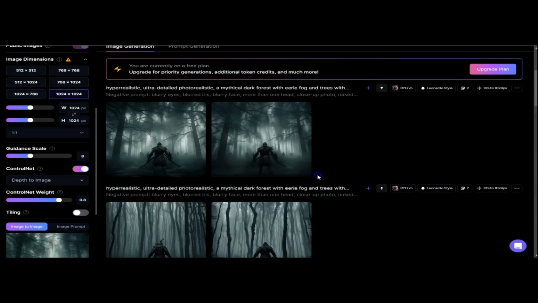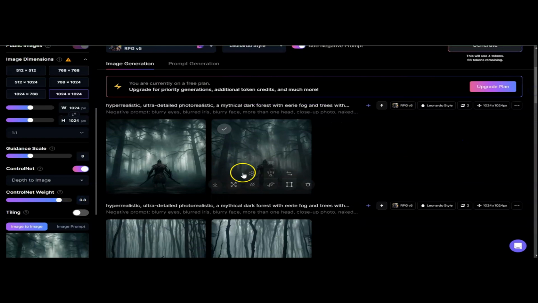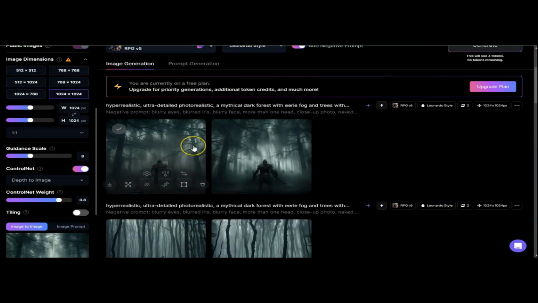Okay, so what I've done is I've actually been playing around with the models and the renders, and so far at a control weight of 0.8. And this is one of the last renders that I got, which is actually pretty good. So what I am going to do is I'm going to image prompt. With image prompt, I can do up to 5 images at once. And I wanted to combine them and see if I can come up with something instead of doing them one by one. So I'm going to combine those 5 images and come back.